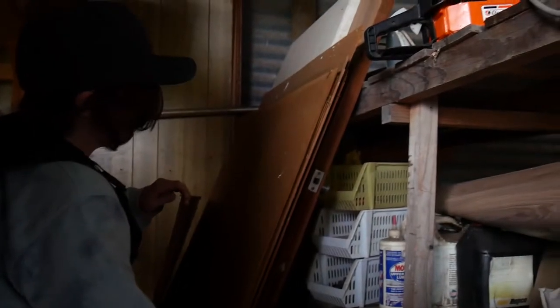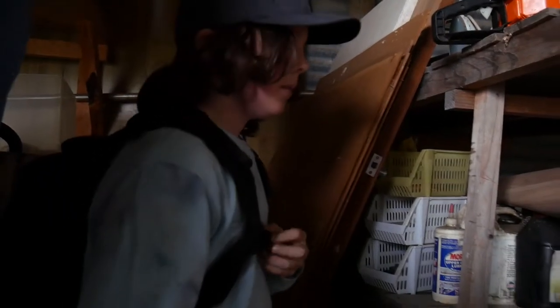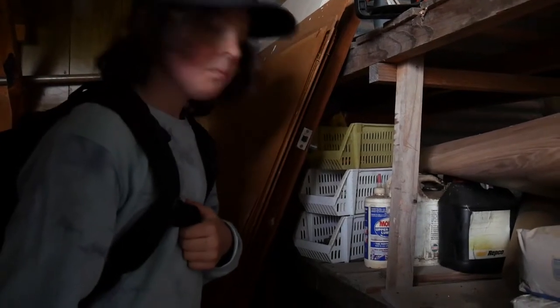Alright, so we're going into the shed, and Mum says there's some plywood here that we're going to use for our manual pad, and I reckon we're going to build that this episode. Where is it? Oh! Ooh, plywood. That's good. Alright, I reckon we should... Only like two layers. Two? Is that wide enough? I feel like cut it in half. Oh. We'll just see how it goes.